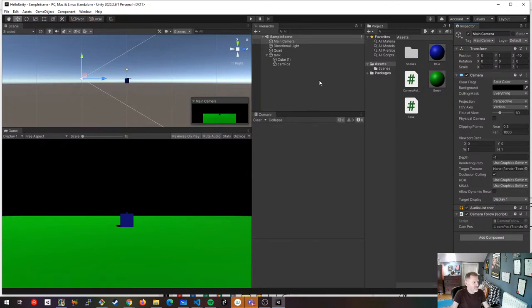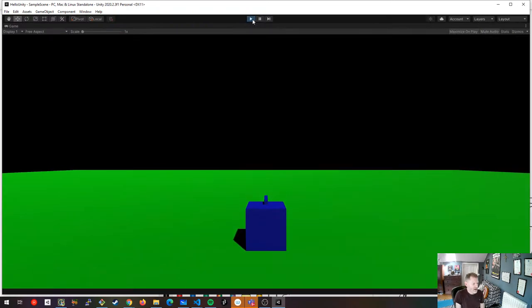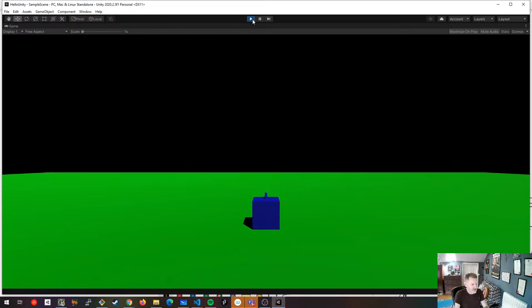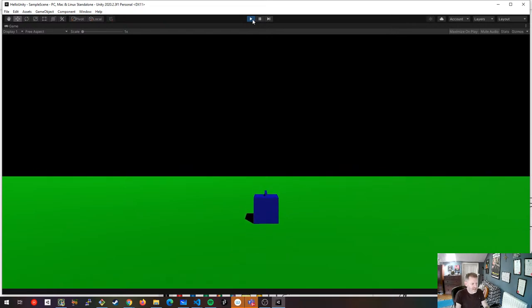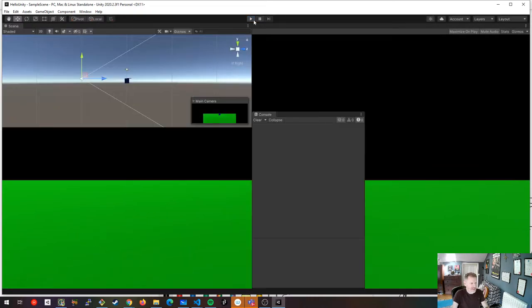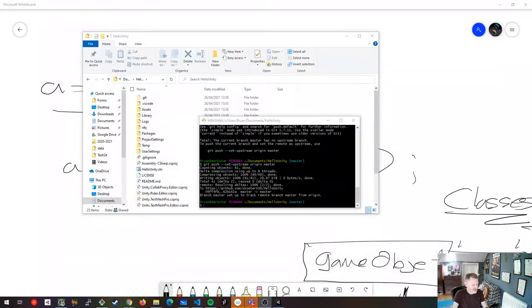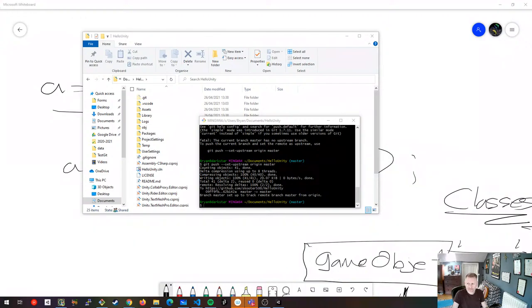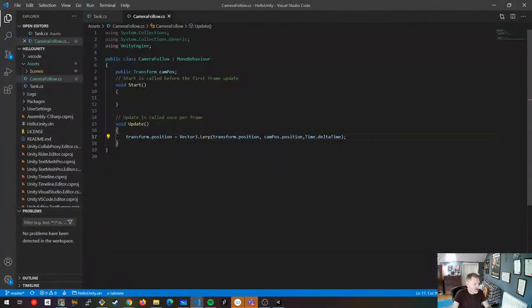And now let's hit the play button and see what happens with the camera. Yay! So that moves the camera a little bit towards this thing, and then if I drag my tank, the camera follows it, but it's a little bit behind it, right? That's that. Okay. Oh yeah, the camera rotation. We need to get the camera to rotate. So, where are we? Let's go back into the C# code here. Camera position equals that. And now let's do the camera rotation.